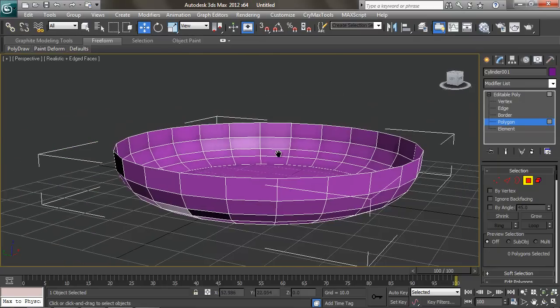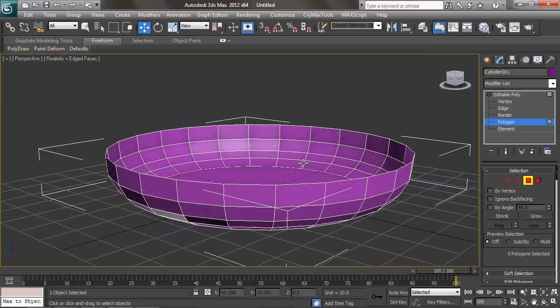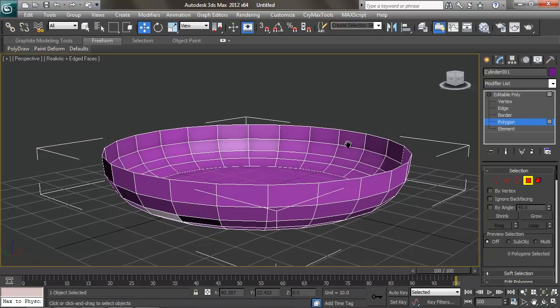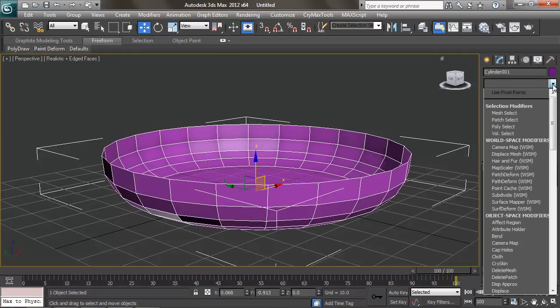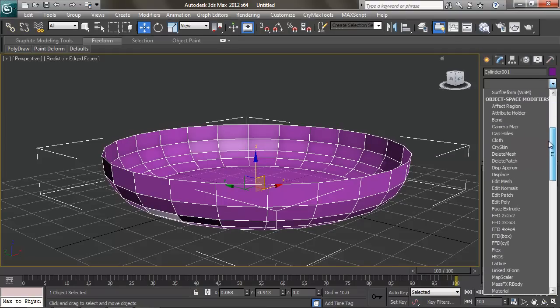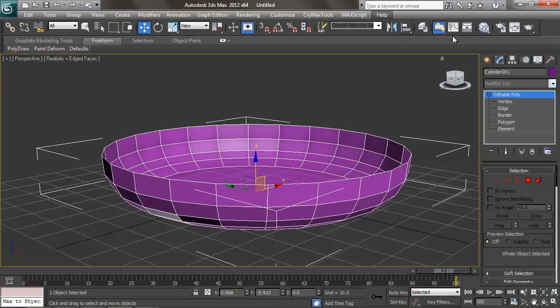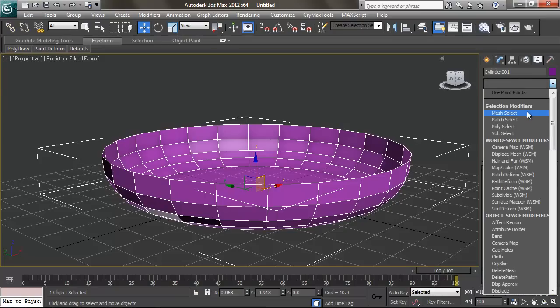It's like a pan that's made out of a piece of razor thin paper. So to give it some thickness, we can climb back to editable poly to object mode, and we have these things called modifiers.